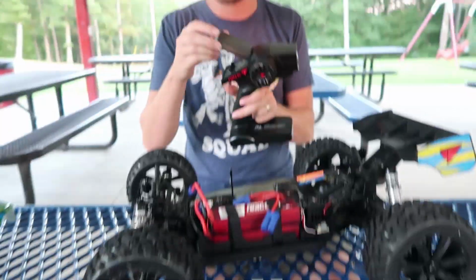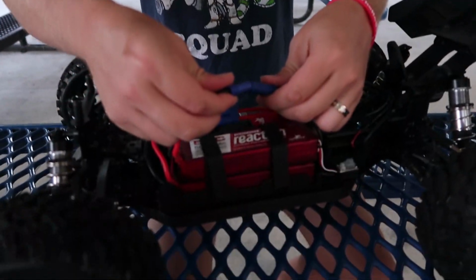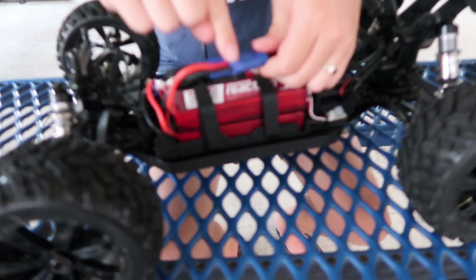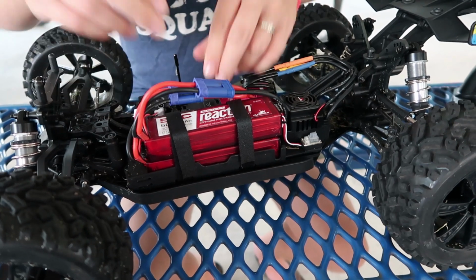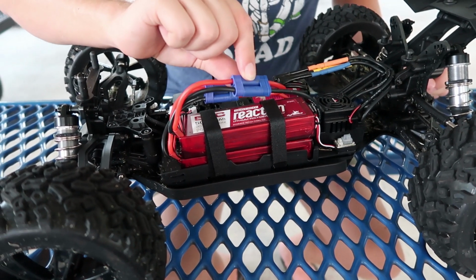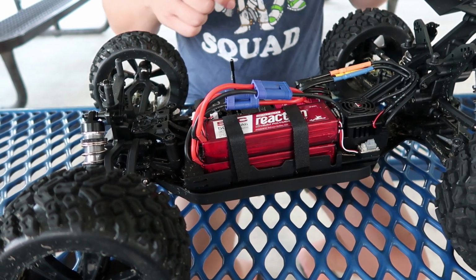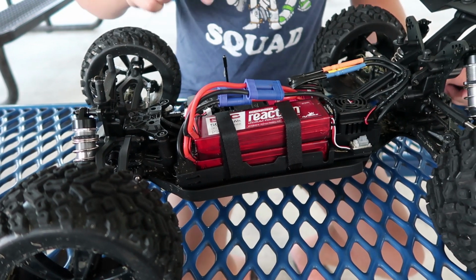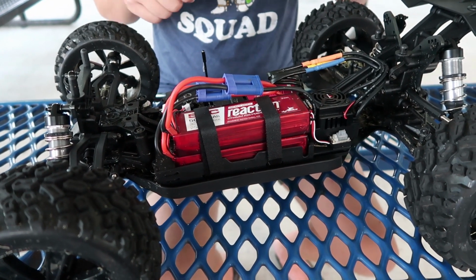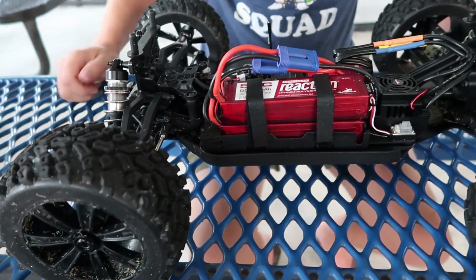The transmitter is nice. You have all your trim functions under the panel here, your on off switch. So what we're gonna do is power that on. We'll go ahead and kick this on so you guys get to see this in action too. Now these are EC5 connectors, not EC3. A little tip here for you guys, EC3 connectors, the smaller ones, fit an XT60 connector. So if your charger doesn't have that, you can do that. But the EC5, this bigger one, fits the XT90 connectors on our charger, so we're able to charge this, just in case you don't have those. So we turn that on, everything gets powered up.